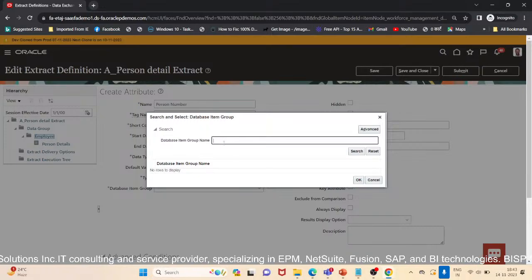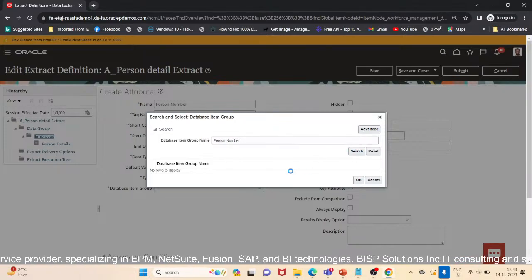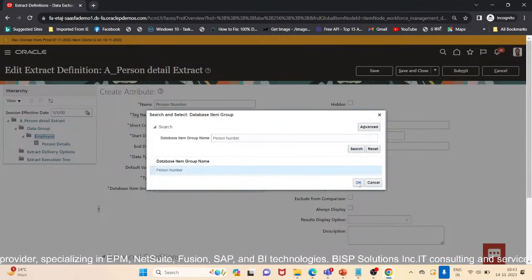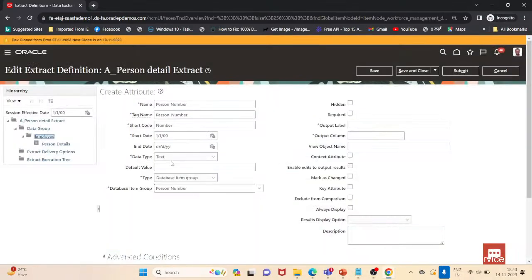Click on search and person number. We click on search, select this person number and click on OK. And output label I'll give number. The column will be 2, and we'll create another one.